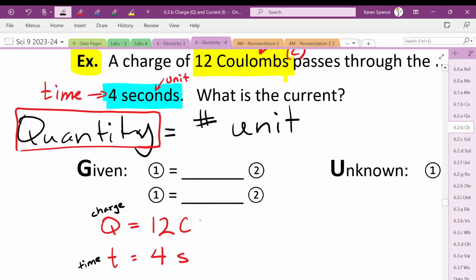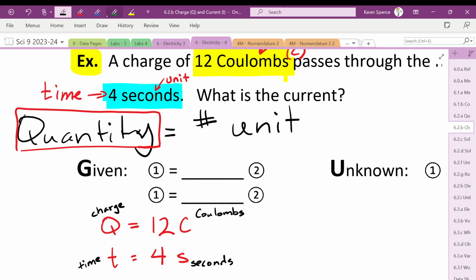And I'm just going to write in black what these things are standing for if you're going to forget them. So C stands for coulombs. S stands for seconds. Normally, you would not write those down. You would get used to knowing what they are for, okay? So those are our given quantities. That's the G in GUESS CUBS. What comes next in GUESS? G and then U. U is unknown. What is the unknown in this question?